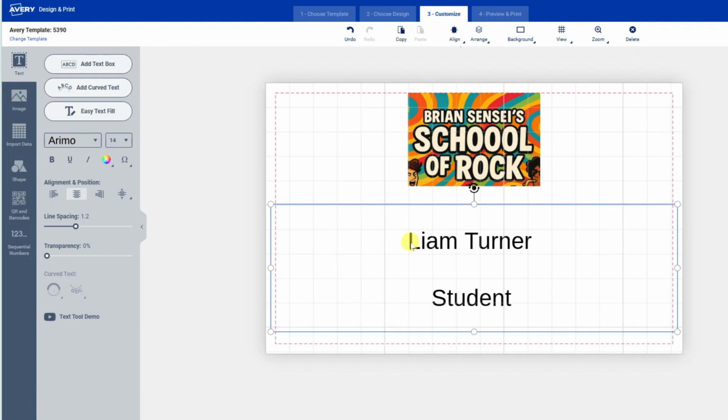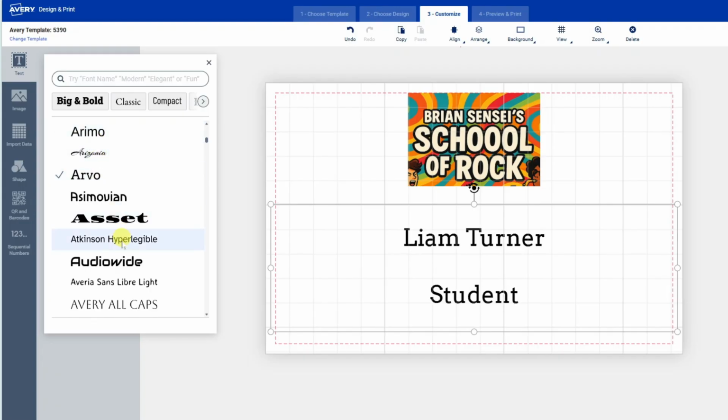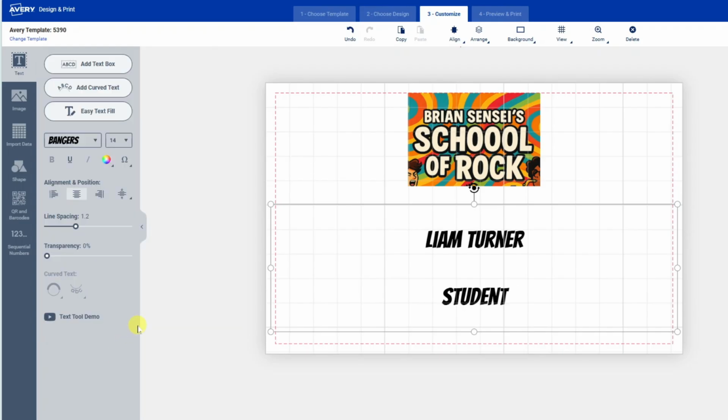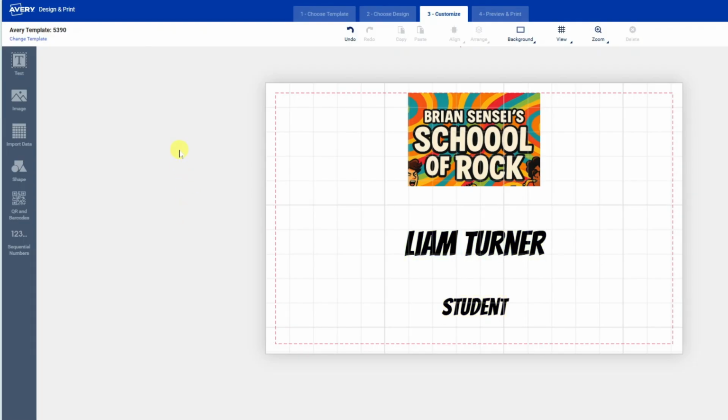Now, what I can do is customize the font of this text box. So with this text box selected, I'm going to come over here to my font types, and I have the ability to change these to a different font type. And I can also change font size right here. And maybe I want the name to be a little bit larger. I can go ahead and highlight the name and bump up the size of the font of just the name. And then, of course, we can change the color of the font, the alignment, line spacing, etc. All right, and I'm pretty satisfied with that.